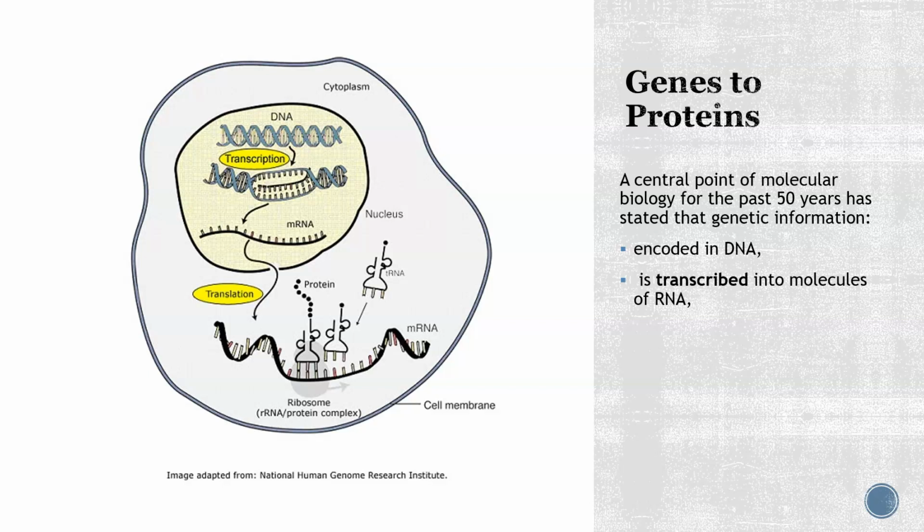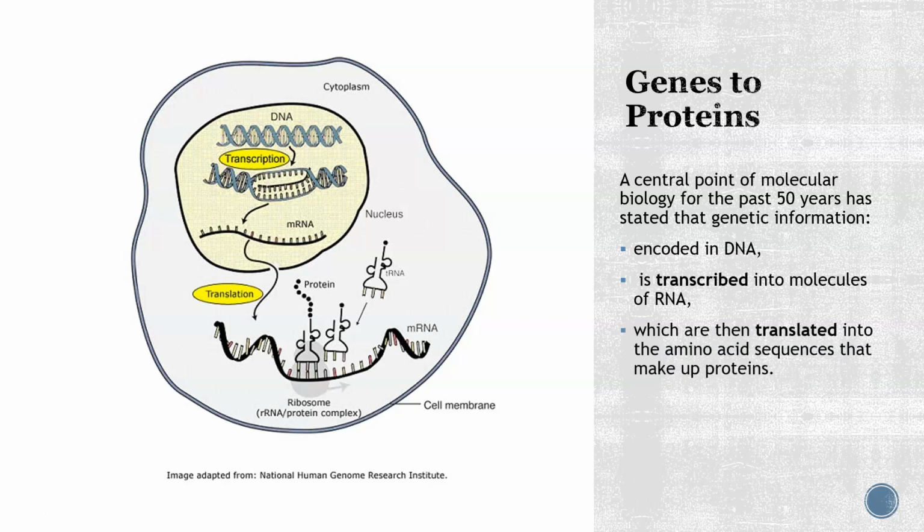The reason that we have to transcribe to RNA is because DNA is actually too complex a molecule to fit through the nuclear membrane, whereas our RNA, being a single chain, is a simpler molecule and will fit through the membrane. Remembering DNA is a very, very long molecule. RNA is a copy of a gene, so only a section of that DNA. So it's a shorter molecule. It can get out of the nuclear membrane to the ribosome, where our polypeptide formation occurs.